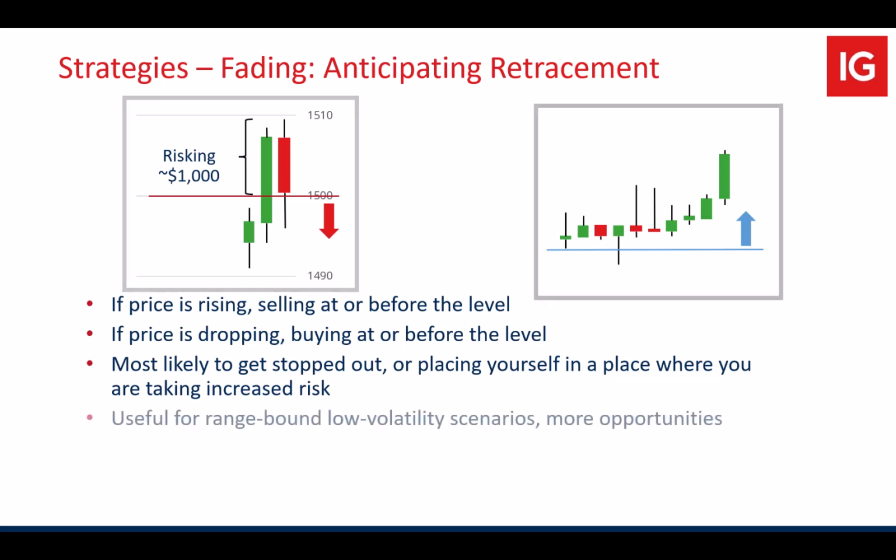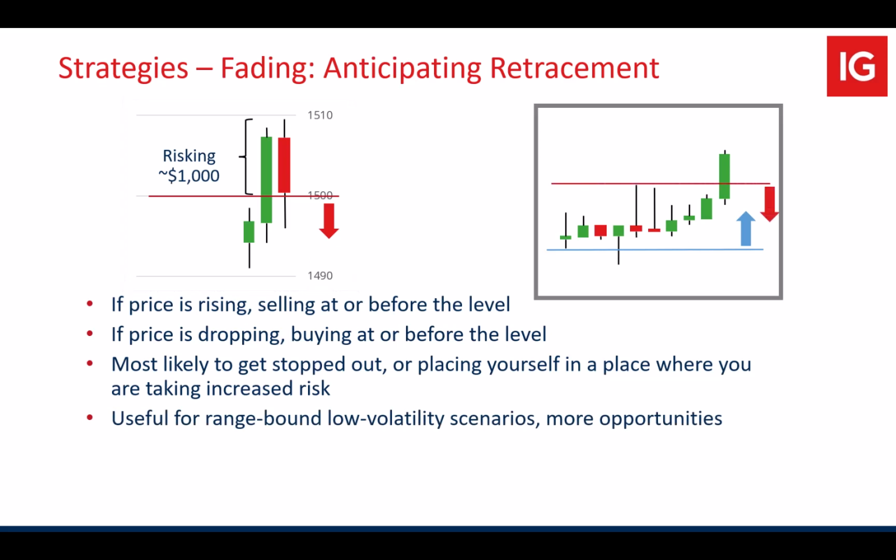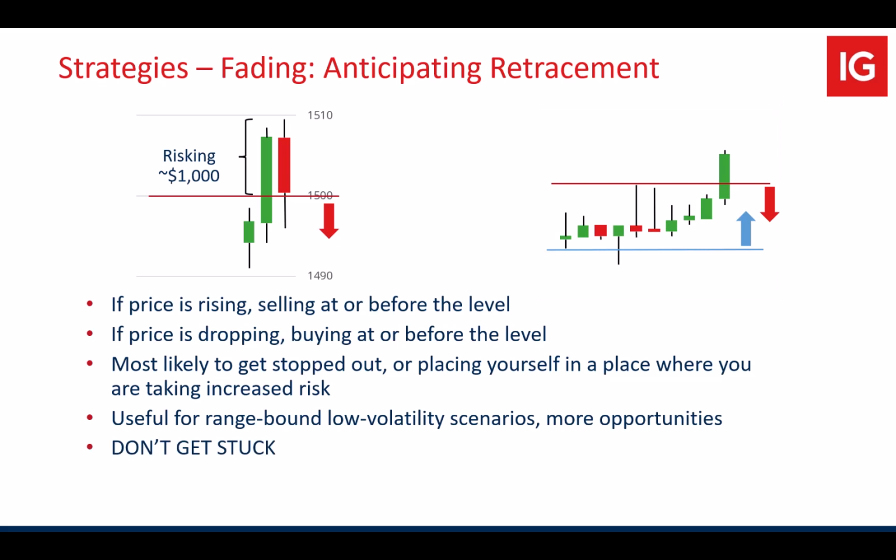In the first case, when you're taking on fading strategies, even though it's useful for range-bound or low volatility scenarios, you're going to get more opportunities to trigger. Doesn't mean more opportunities to necessarily make money, but a lot of times you are going to get more opportunities to trigger, regardless of whether or not it results in more money being made, because at the end of the day, you are taking on more risk because you're initiating those trades a lot more. And I've got to add, just don't get stuck, because even if markets are on average range bound, if at the end of the day it's going to trend or jump to a new zone, you have to make sure that you have your stop loss in place, because you don't want to get stuck on any move to a new zone.